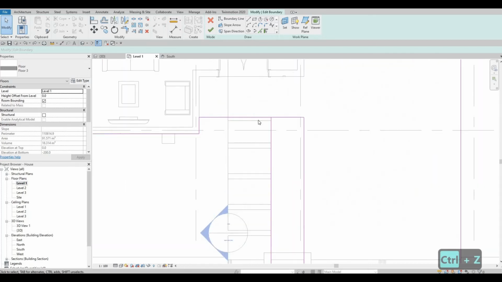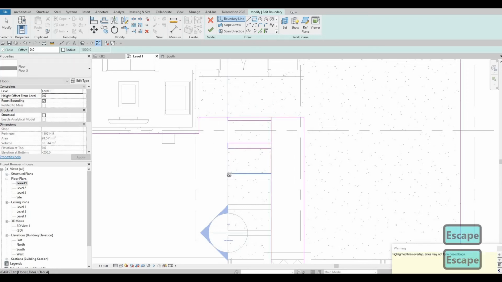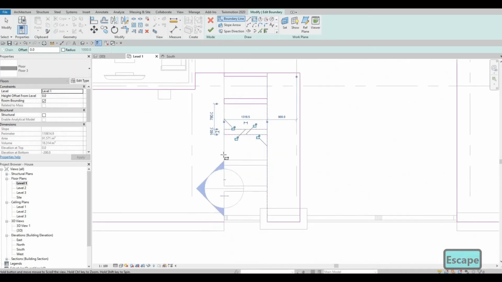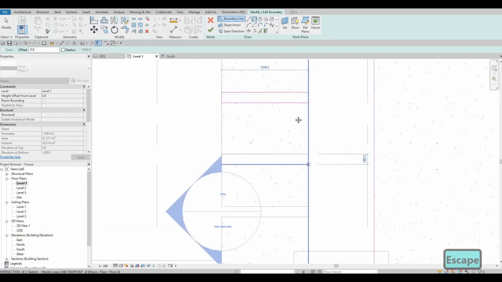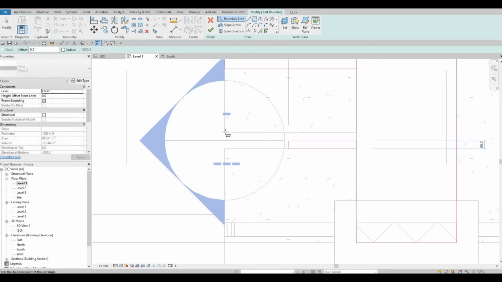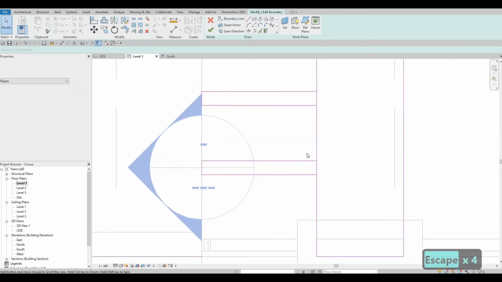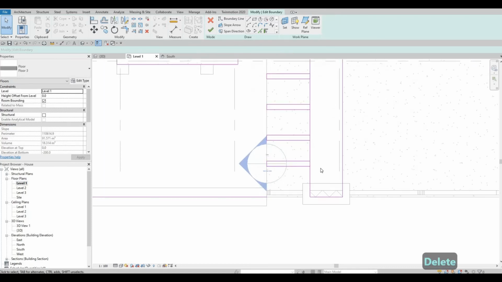So this is concrete. We just need to add in something like that. And then now let's delete all the small ones right here. And then now SL only on this side.